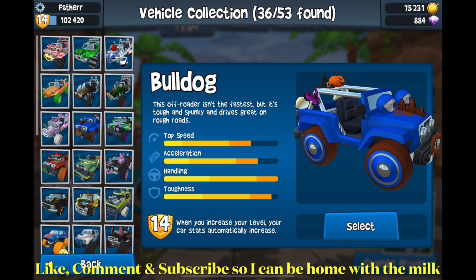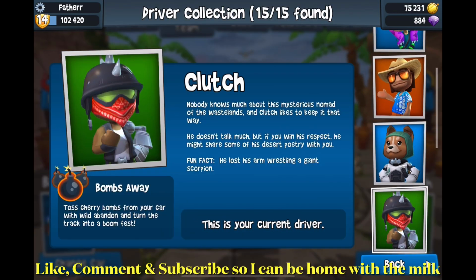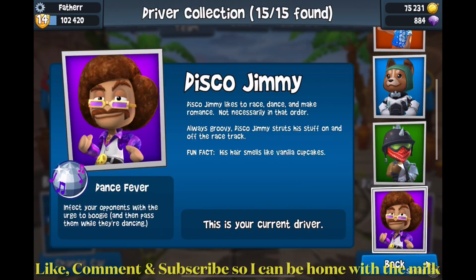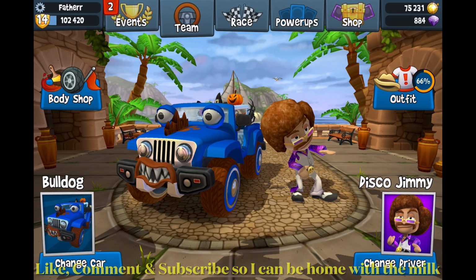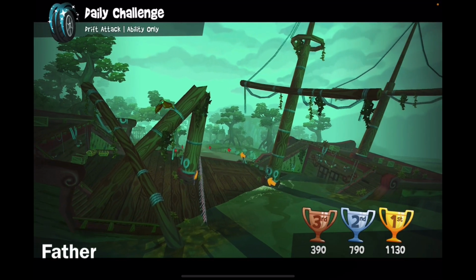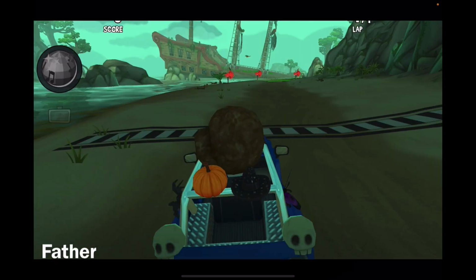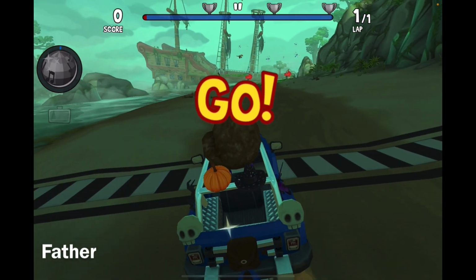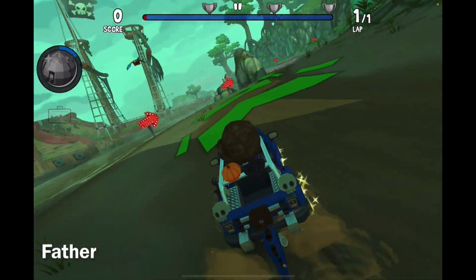So I'm gonna switch to Bulldog, since I'm better at doing power drifting with him, and Disco Jimmy. Yeah, he's the next one. Okay, so I'm gonna start. The track is Shipwreck Reef, and for first place I gotta get 1,130. I'm gonna try.